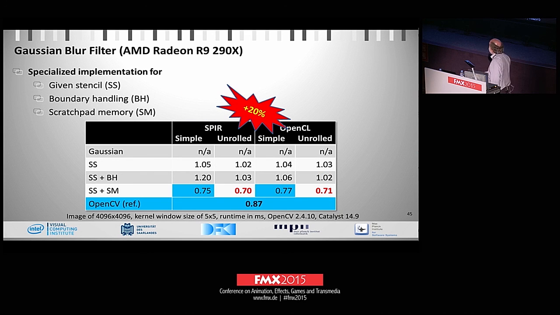So let's look at AMD GPUs. That's a Radeon R9 290. And again, we can go through the low-level SPIR interface or through OpenCL. In this case, it actually turns out they both have the same performance. Again, we can try different versions, simple and unrolled. And it turns out that the unrolled version is actually faster than what they implement in OpenCV, and overall we're 20% faster. Well, it turns out that our implementation of their strategy is actually faster than their implementation, but it turns out another strategy is even faster than that. And this is where we get 20% performance over their implementation.